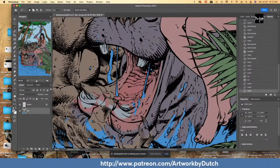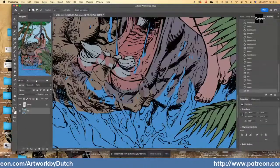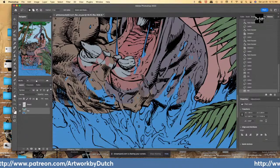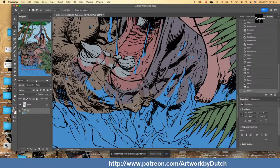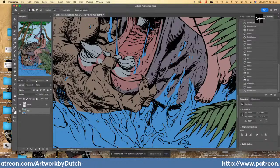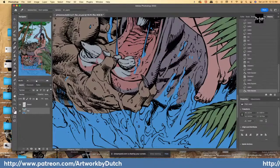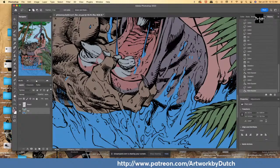So now we're just going through and flatting here. I see Pit. I have to correct his hand here. Should have done that earlier when I was doing that on his forearm. That helps because then I can see what's left to do here. Obviously, I screwed up on the gum line here of the hippo's mouth.